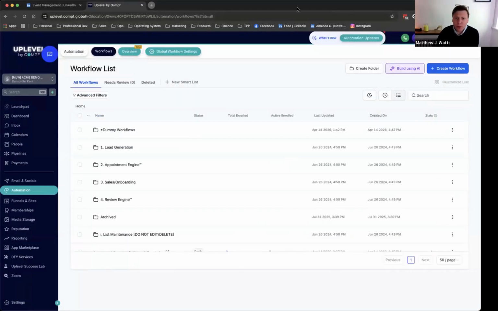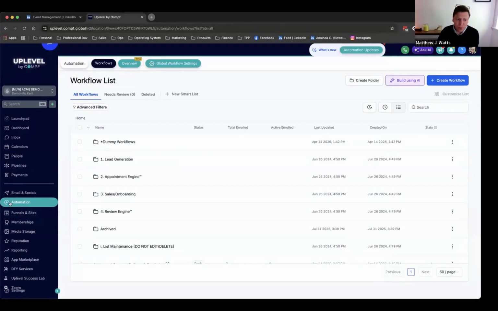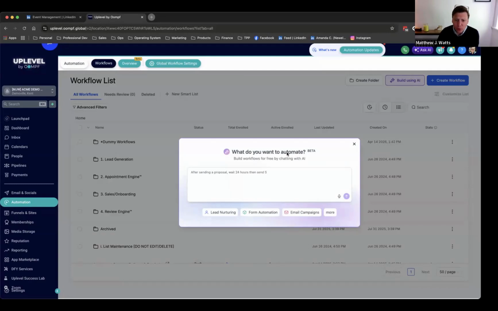Okay, so here we are inside Go High Level, and we're in automation, so workflows. And we're going to build a new workflow. Workflows are great, and automating is great, and I love the system that's in here. The downside is it can take time to get all the pieces in place. And once you've got all the pieces in place, you then have to add the email copy or the SMS copy, adjust the wait steps, put in your filters, all those kinds of things. So what the AI does really well is it builds the skeleton for you. So we could, and I suppose one of the ways that I use this is I'll be fleshing out some kind of automation or some kind of funnel.